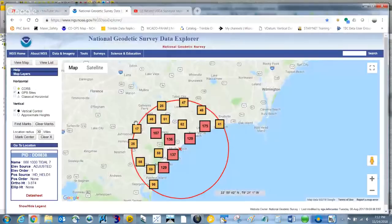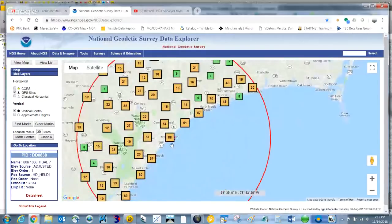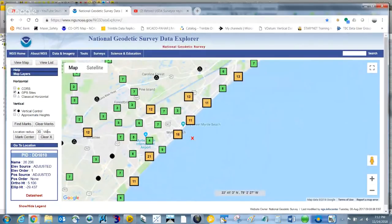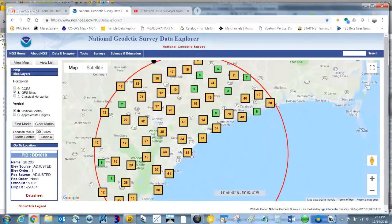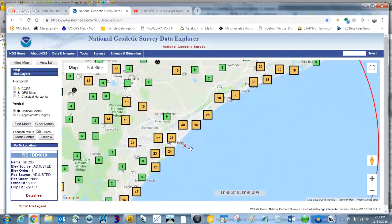I went to the database, which is really nice. It's all visual online now. All I did here was plunk an X here and do a 30-mile radius. You could take your pick if you just want to use good old-fashioned classical geodetic control done with triangulation. I picked GPS points because we just learned from Chris Van Matrie that GPS works. He's a surveyor and he believes the earth is flat, but he uses GPS every day in his job. So I was happy to hear that Sunday night that we can use GPS.